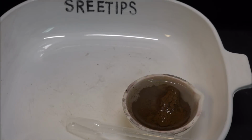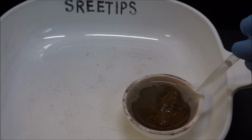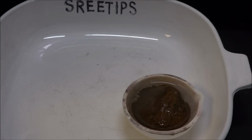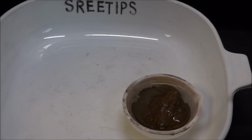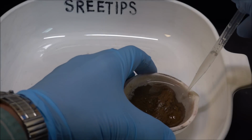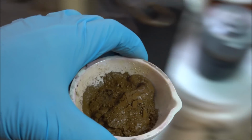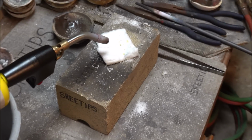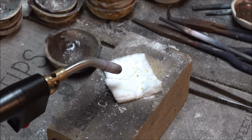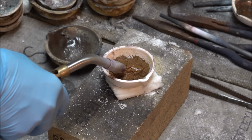Alright, now what I'll do is take this pipette and we'll draw off as much of this water as we can, add it to our waste container back here. Okay, I've got most of the water, the liquid drained off of there. Now we're going to go over here to the melt table, and what we'll do is get it down here underneath the torch and get this thing melted up into a button so we can get a yield on it. Here we go.